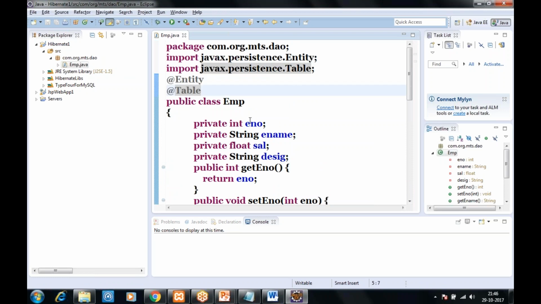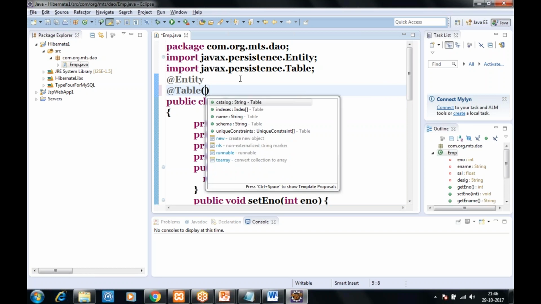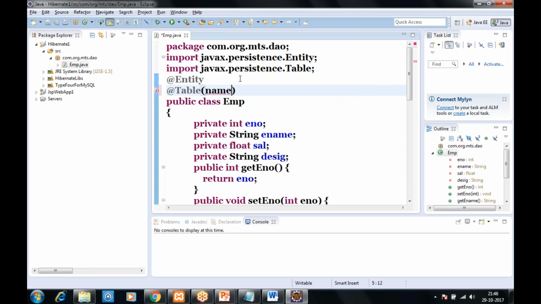Now I'm telling that this object, employee objects, are mapped with the employee table. Sir, here we haven't mentioned any table name. What does it mean? If you give the name like this, you can also do like this, okay? Which means you are mapping the employee object to the table employee.